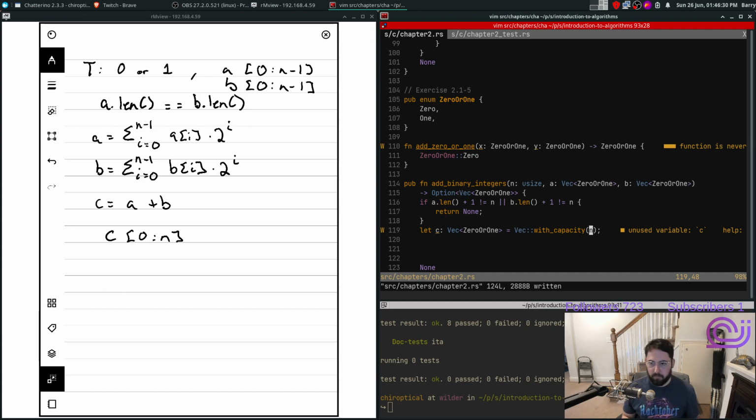And then basically that allows me to just push onto this thing and it's going to be totally fine because the capacity is the right size. Okay, that's useful because I know the size in this particular case.